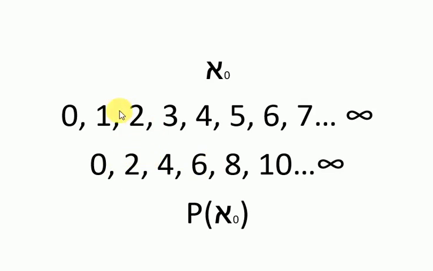So for each and every element in the natural number set, I connect to an element in the even number set. Now let's try to do the opposite. I can try to go from the even number set to the natural number set by dividing by 2. So from 0 to 0, from 2 to 1, from 4 to 2, from 6 to 3, from 8 to 4, and it continues on infinitely. And therefore, because there's a one-to-one correspondence, meaning all the elements in the first set I can connect to a different element in the second set, and each and every one of the elements in the second set I can connect to a different element in the first set.